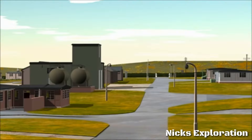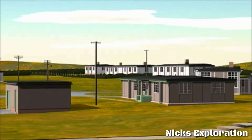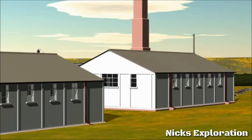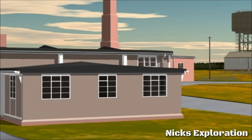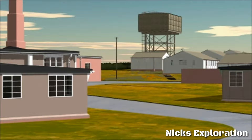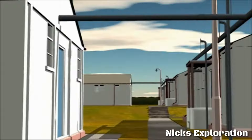The diesel tanks for the standby generator are clearly visible in this view from the NAAFI, as are the sick quarters and headquarters buildings near the camp gate. The white buildings in the background are married quarters for the officers. The huts in the foreground provide the living accommodation for the RAF Bempton domestic site personnel. This first building is the officer's mess. Behind it stands the station boiler house with its tall chimney. The large high-level water tank provides a secure water supply for the station. The huts beside the water tower are those of the domestic site personnel, and have the same facilities, virtually identical to the huts in the radar section.